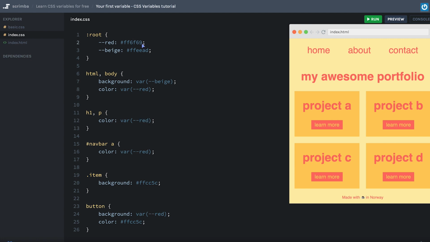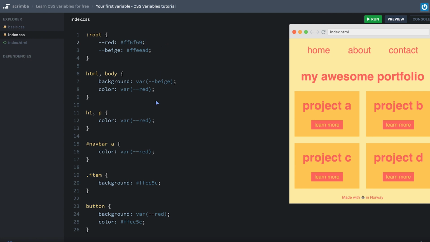And then there's also the obvious benefit that if we want to change a value, for example, adjust our red color a little bit, then we can simply change the value of the red variable. I happen to have a different shade of red on my clipboard, so I'll paste that in. And as you can see, that updated the red color throughout the entire app. So let's get back to the old one, like that.